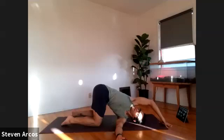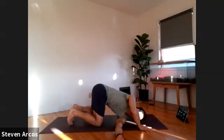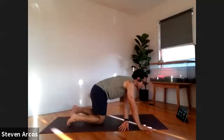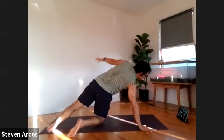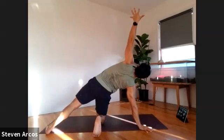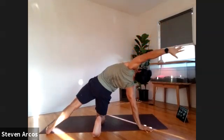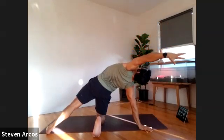And bring your right hand back down right in front of your face. Push down through your right hand. Take your left arm up to the sky, please. Stepping your left foot back, supported side plank pose. Big stretch up to your left fingertips. Press to your left foot. Then reach your left hand forward. Look up and lean back just a little bit.